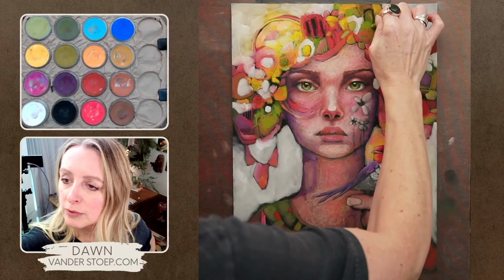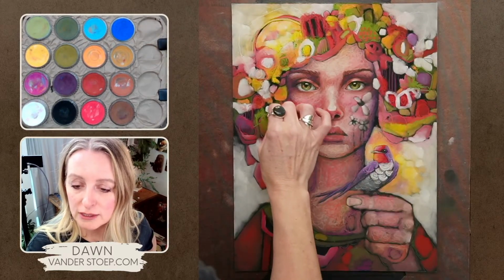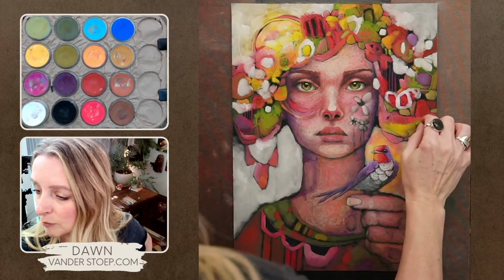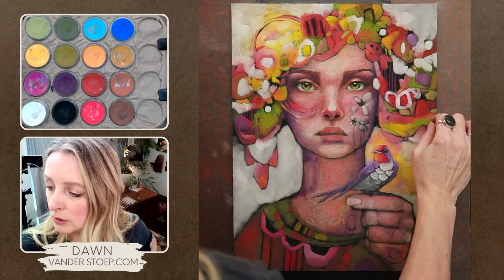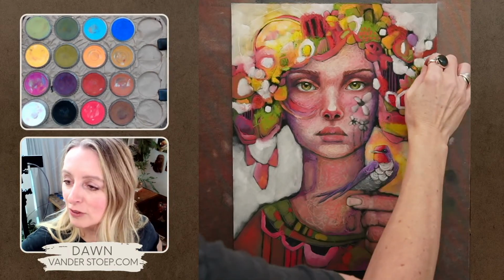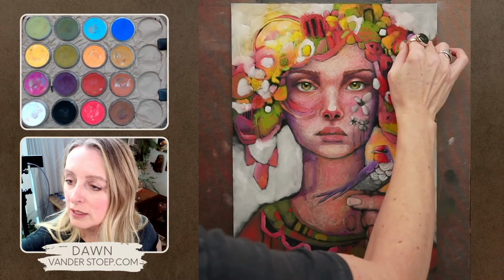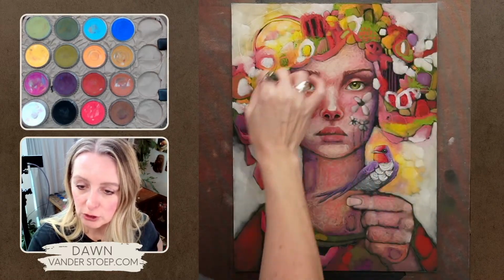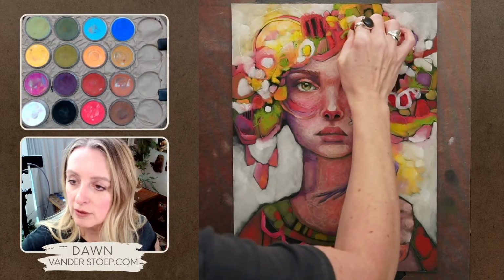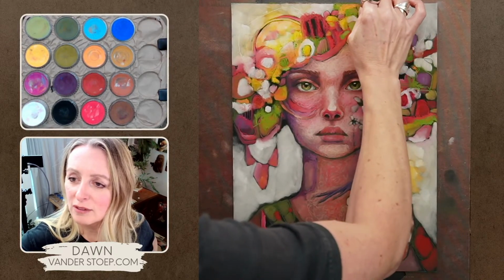And then you can bring some of these blocks together. I put the blocks in there for you guys, for the Pastel Insiders who are doing this. I put the blocks in there to help you abstract. I was like, this is going to be hard if you don't have some guideline to abstract. So I put these little blocks all around on the line art, so you could have a guideline to do the abstracting.